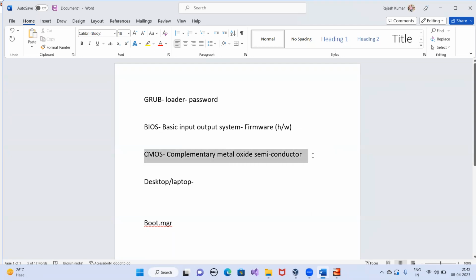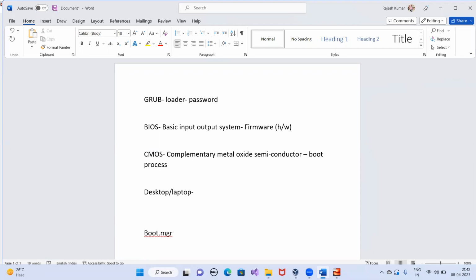So if you want to restrict the boot process, in the sense that when someone is starting Windows, during the Windows start it should ask for a password. After entering the password, only then can you go to the next process. So you can lock the CMOS. You might have seen that in some companies, if you restart their system, it asks for the password. Once you enter the password, then the booting process starts. So that's the CMOS password actually.